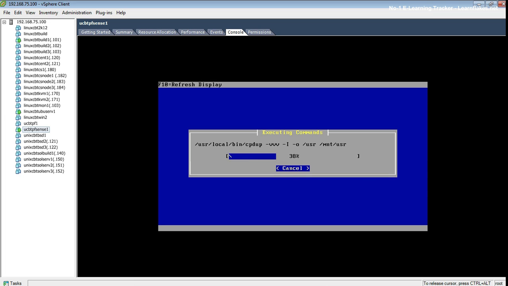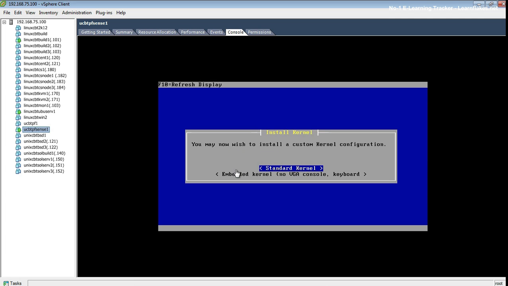Now this will perform a quick installation of BSD to the file system within that container for CBT pfSense 1, such that subsequent boots will no longer require the ISO image, and will bring the firewall up with a gig of memory, 8 gigs of storage, and with the configuration for pf set to what we have designated. And then subsequent changes will be written to the file system and will often require reboot to confirm persistence.